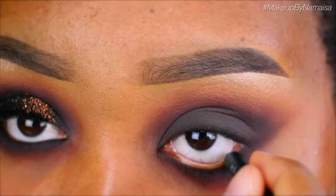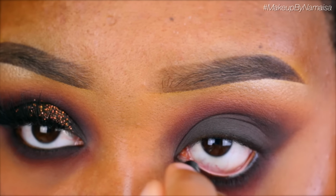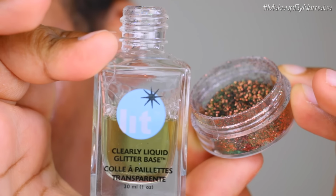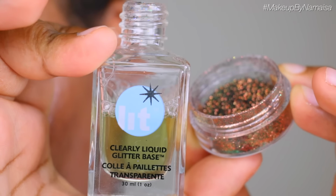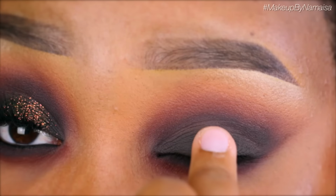Now I'm going to use my Kat Von D Puro Amour autograph pencil, and I'm just going to line my lower waterline with it to make the look more intense. Then I'm taking Clearly Liquid Glitter Base by Lick Cosmetics and mixing it together with their Soul Sister Glitter in the size 3, I believe.